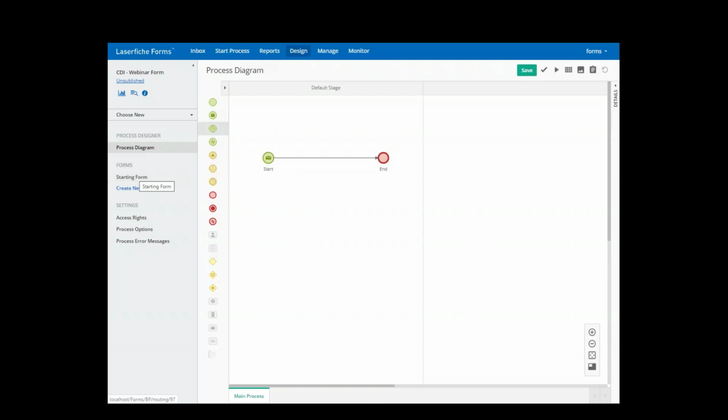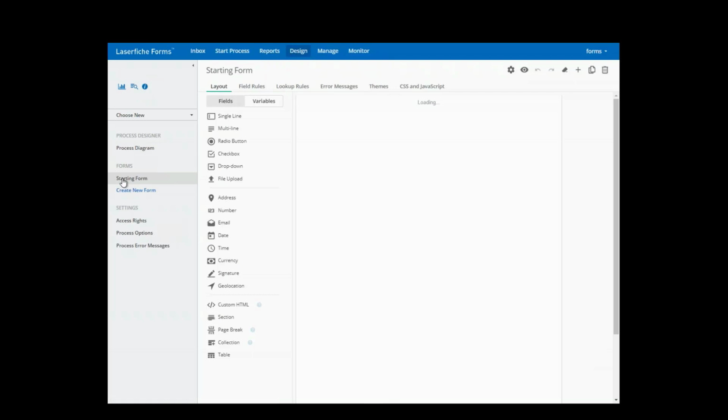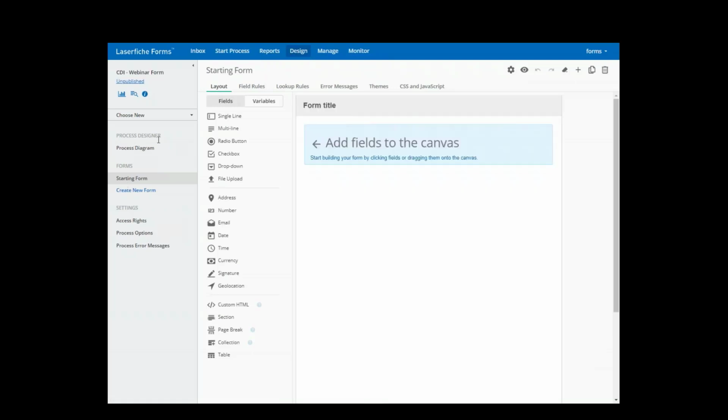This is where we're going to talk about the different steps, but I want to begin with the actual form itself. So if you're following along at home, you'll see over here there's Process Designer, and then there's Forms. We want to click on our starting form, which will be the actual form itself with the different fields that we're going to be filling out. Now here you'll see that it gives us a canvas, and there are multiple options of different field types along the left-hand side. And the beautiful part about this is everything's drag and drop.